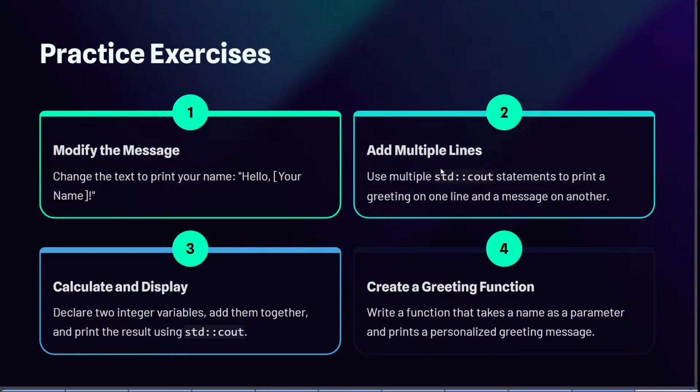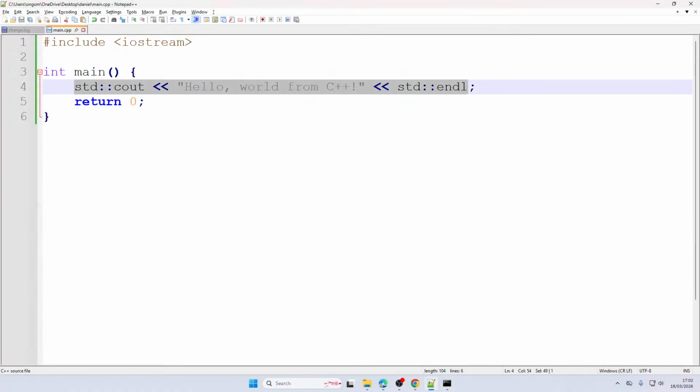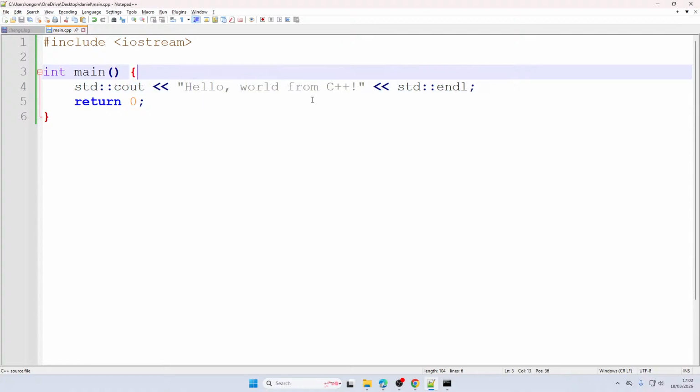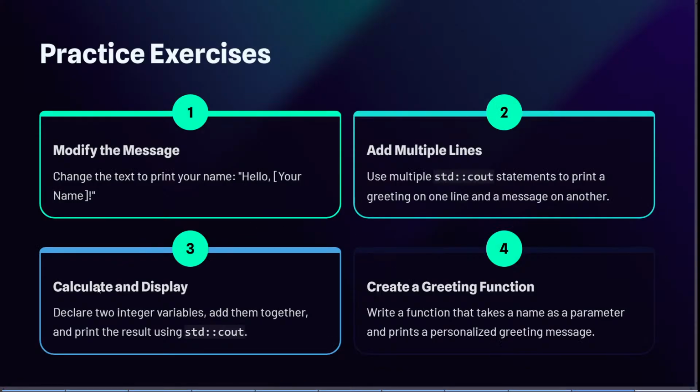Then we're going to add multiple lines. You're going to go ahead and print hello Daniel, hello Jimmy, hello John, hello Jane, many times, using the std out. What is on line number 4, which displays just hello world, you're going to replicate it. What you're going to change is only the content within this string here. So that's how you display multiple outputs.